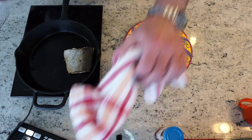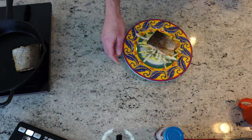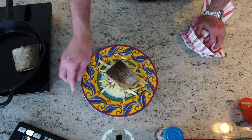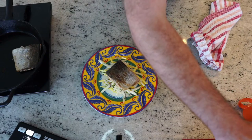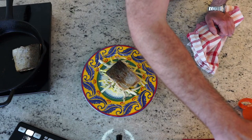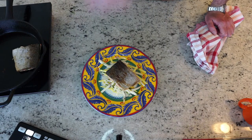There we go. It always looks so small on this camera because it's such a wide angle lens, but there we go. So we're having the basil and basil debate. It's too funny. So let me give you a close up so you can see it.